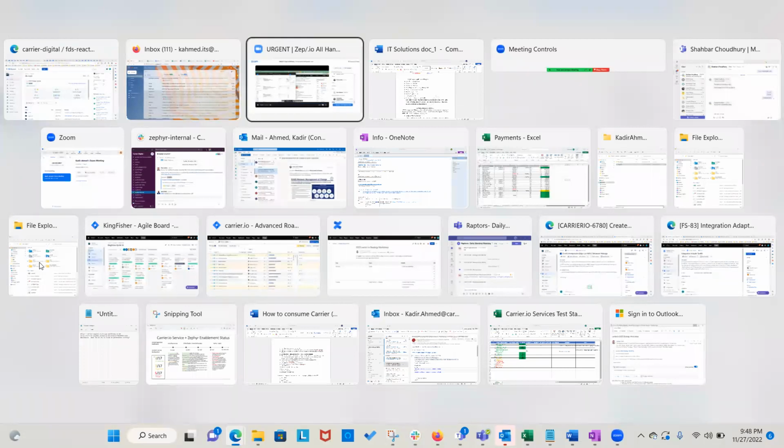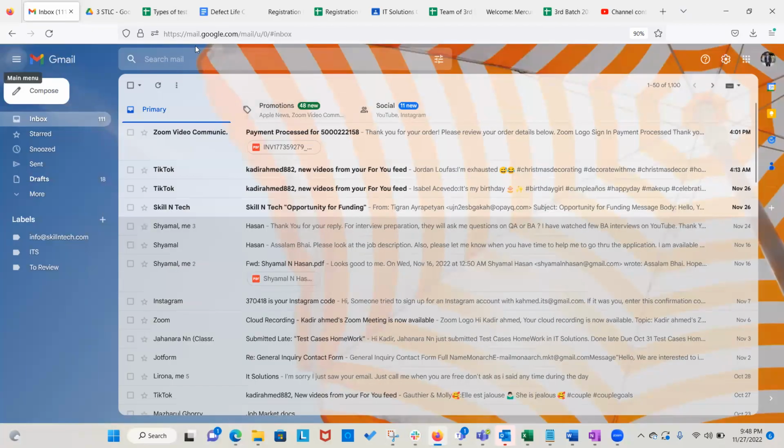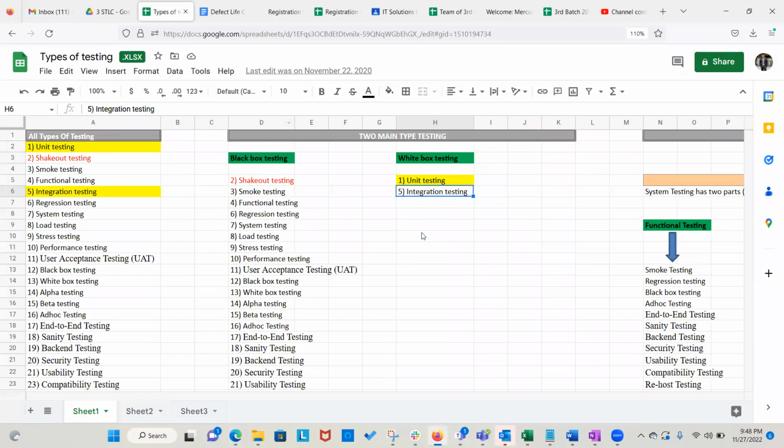So that's integration testing, and it's also done by developers. It's not you and I. We don't perform that testing. All right, so that's unit and integration, and that's not our responsibility. That falls to developers. I hope it's clear. And that category of testing is white box testing, right? We are not white box testers. We are black box testers.